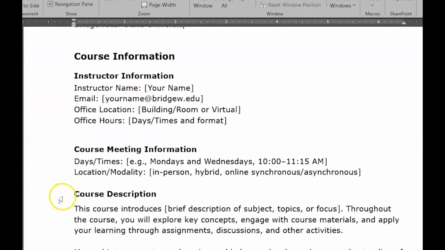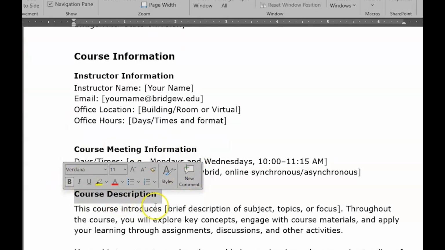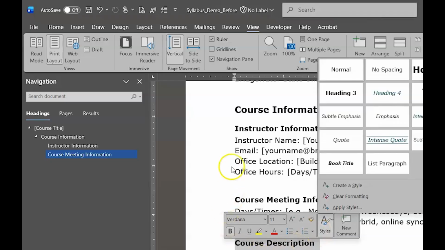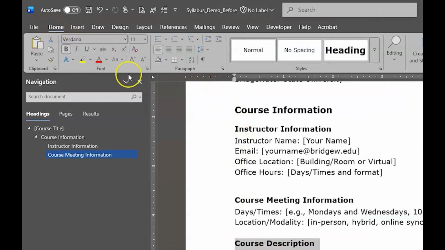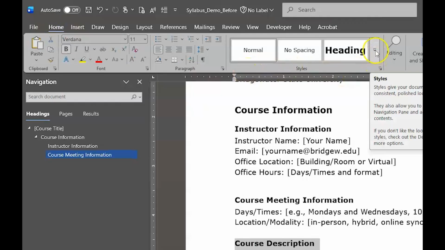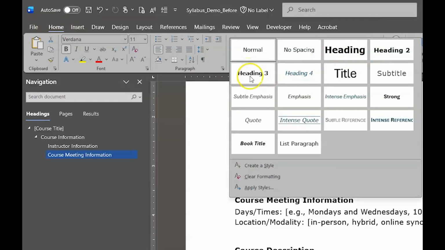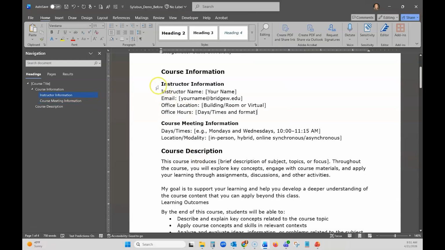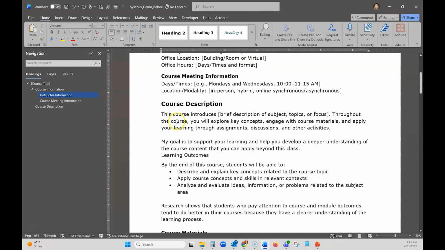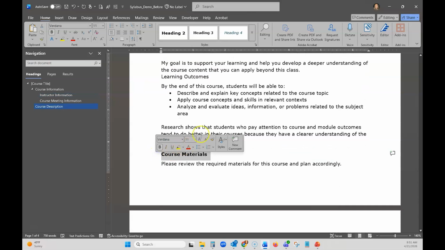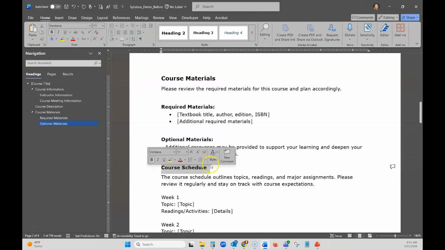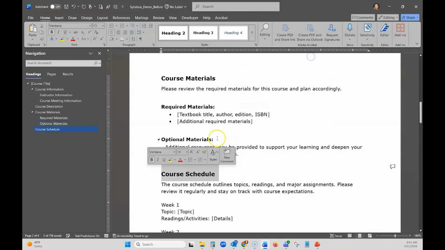If I were to select the items, I get this little contextual menu that pops up. I chose the Styles drop down and I chose my headings from here. You can also do so from the Home tab on the ribbon in the Styles section, and you would click the drop down here and choose the heading that you want. You'll see sometimes we end up with extra spacing we'll have to clean up afterwards. But I would come through and add Heading 2 for any of my main content areas, and then Heading 3 for any subheadings. So I'll do a couple more just to demonstrate. And obviously you would know how you want your content to be logically organized.